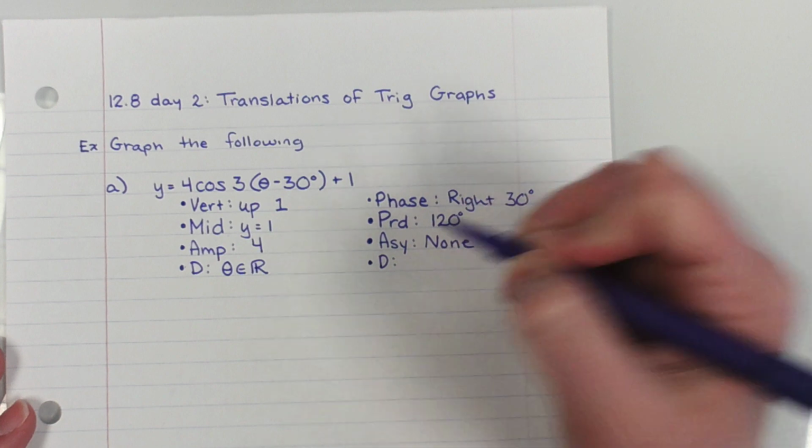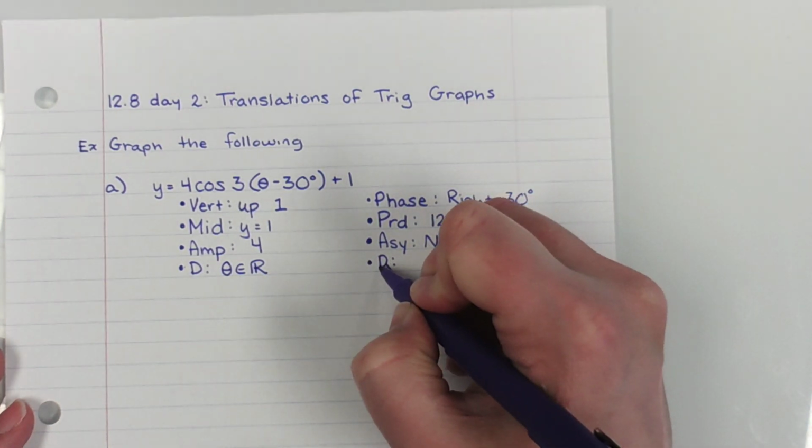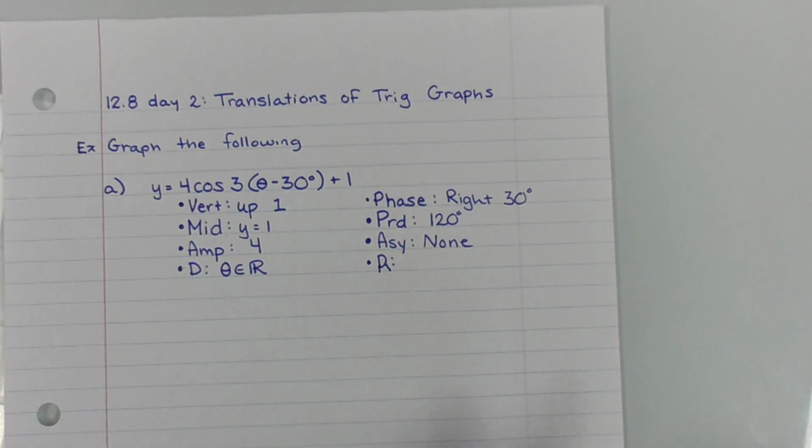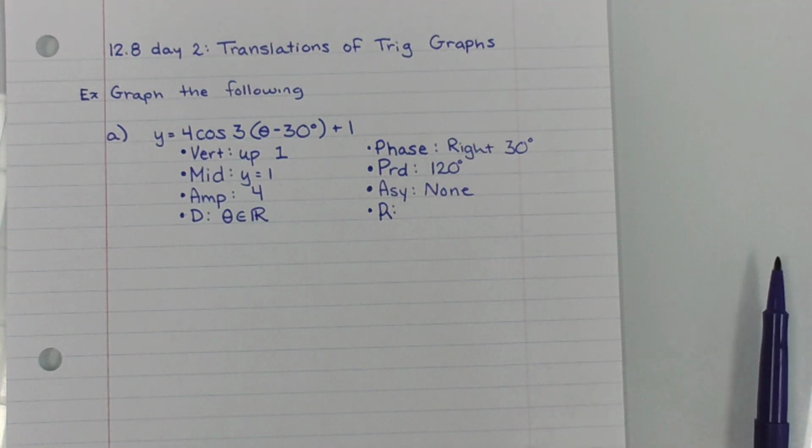Now, range, which is an R, you could technically do range before we graph it as well. A cosine function, is it going to be y is greater than or equal to and y is less than or equal to? Is that going to be the all real numbers, or is this going to be the one that's stuck between 2 numbers? Sine and cosine is stuck between. Anyone know what the smallest number would be?